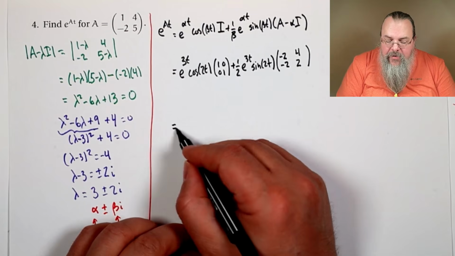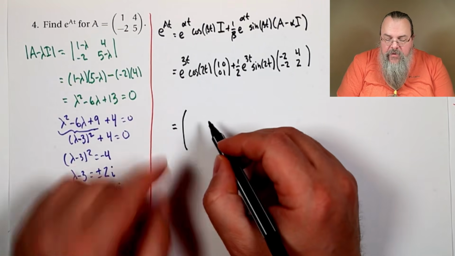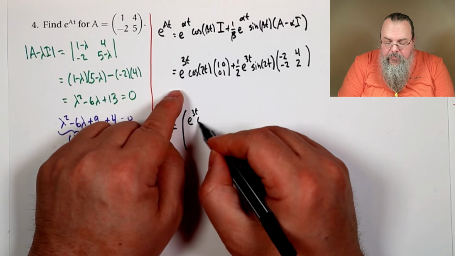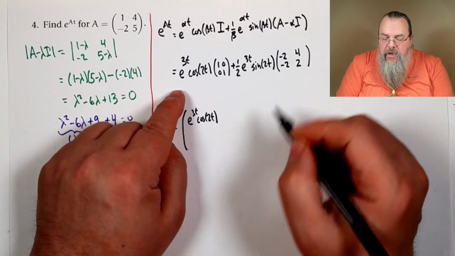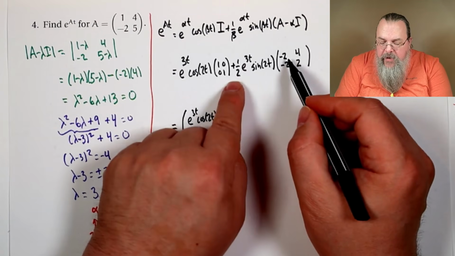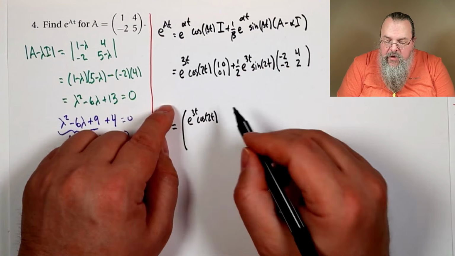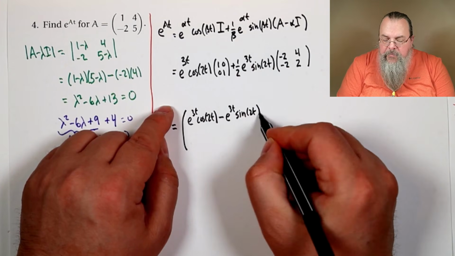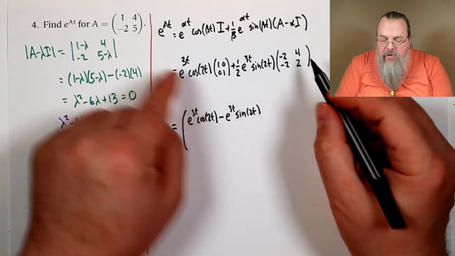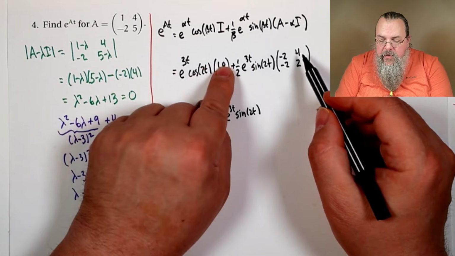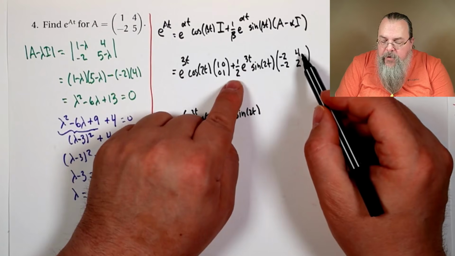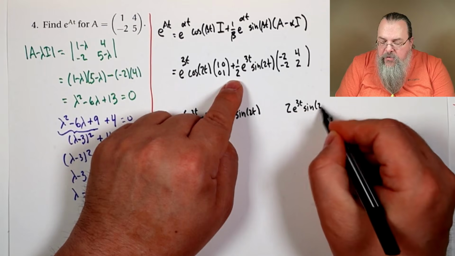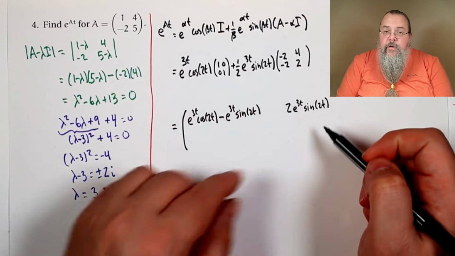So if we put it into one matrix, it'd be a big matrix. So the first entry in the upper left, well, we would get e to the 3t cosine 2t. And then this upper left entry, don't forget about the half. The half times minus 2 makes a minus 1, e to the 3t sine of 2t. Okay, how about this upper right? Well, here, 0. Okay, hard to recover from 0. 4 times a half makes a 2, e to the 3t sine 2t. And that's the upper right.